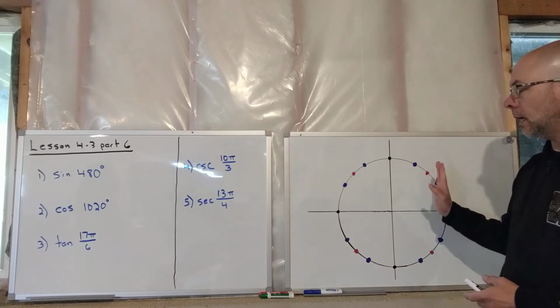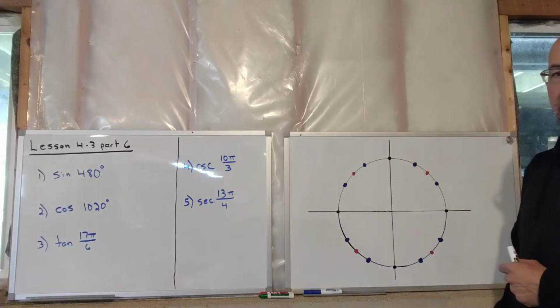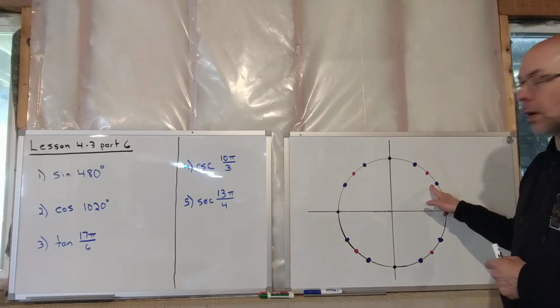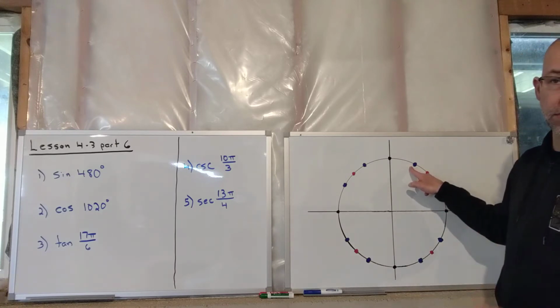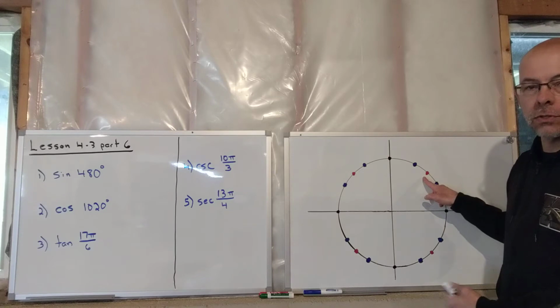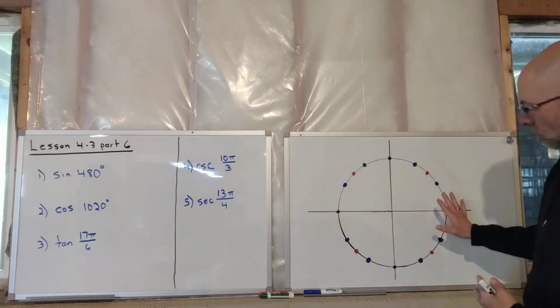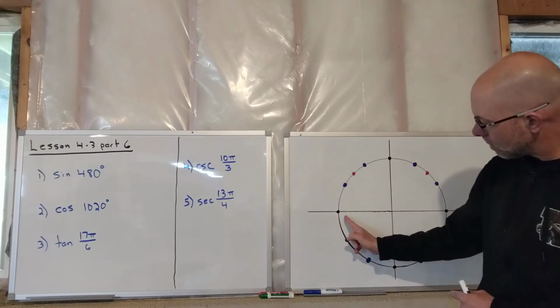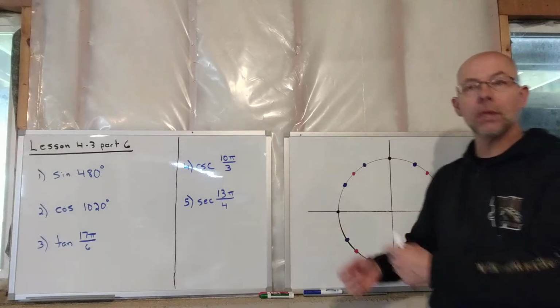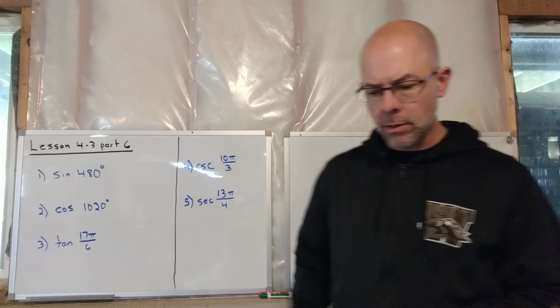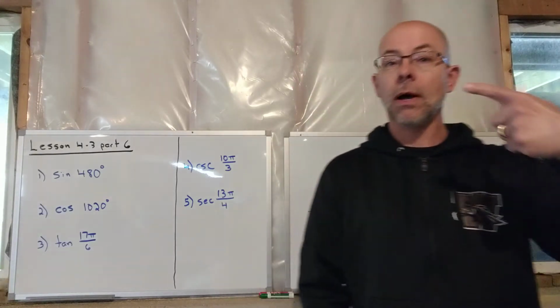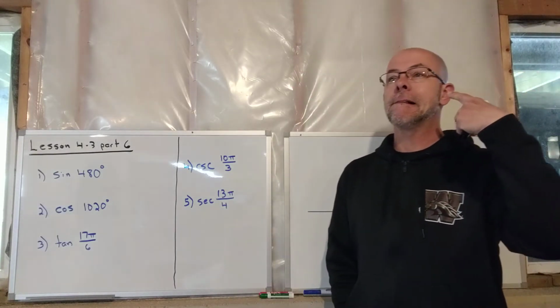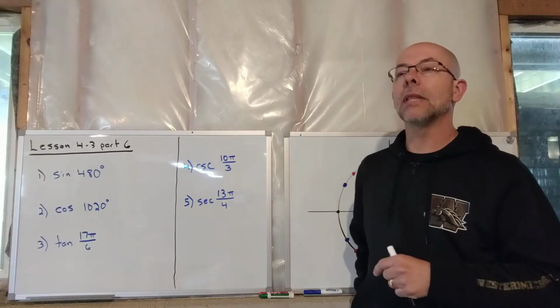And I need to know the coordinates. Square root of 3 over 2, 1/2. 1/2, square root of 3 over 2. Square root of 2 over 2, square root of 2 over 2. If I'm anywhere in the circle, I just kind of know where I'm at. Like here, okay, I'm left, down, negative square root of 3 over 2, negative 1/2. Knowing those things, I'm going to do that as I make the video to say, here's how I process it in my brain.